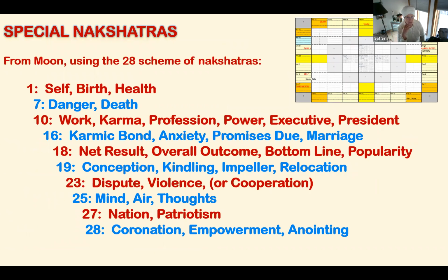Also useful to know when we look at the chakra is that different nakshatras are called special nakshatras. We count them from the moon, because the moon is the overlord of the Sarvatobhadra Chakra. And so each one of them has a special impact, a special effect. There are other systems for studying which nakshatras have effects, but most important in the Magic Prism are these special ones from the moon.